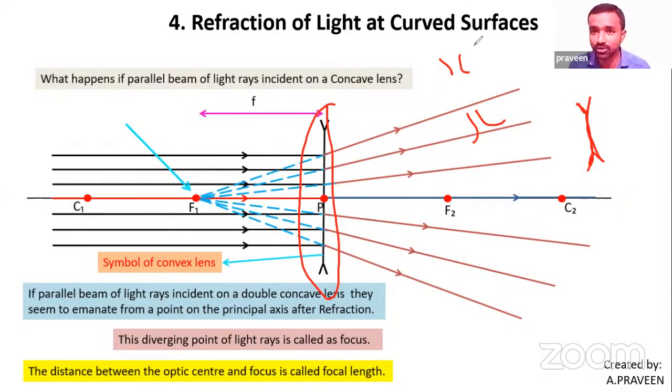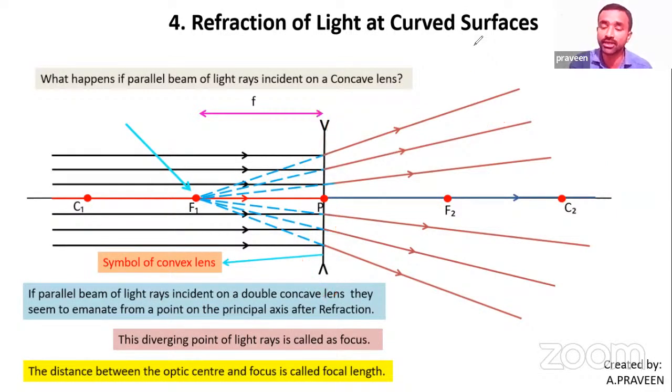Okay, so this is about the double convex lens and the double concave lens behaviors with refraction. All the light rays are converged by the double convex lens, while for the concave lens the parallel beam of light rays appear to diverge, seeming to emanate from a common point. So the concave lens is a diverging lens, the convex lens is a converging lens. We learned about the concave lens and convex lens symbolically, and also decided the behavior of light rays.